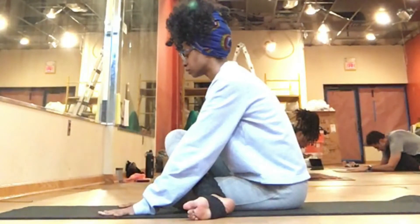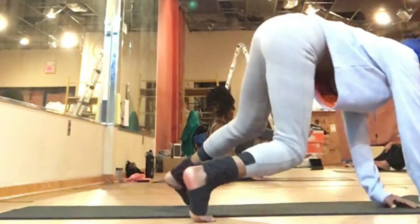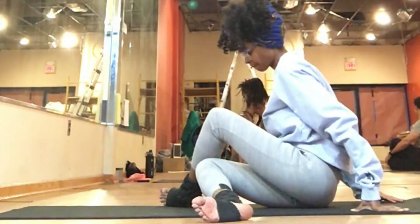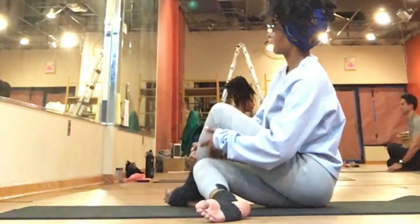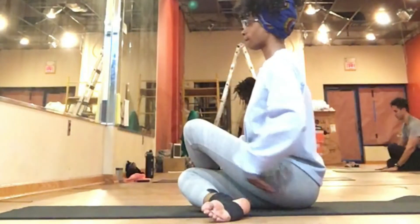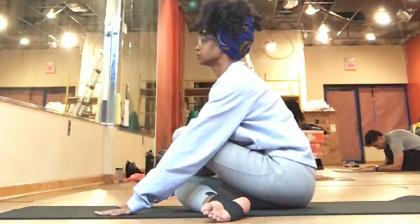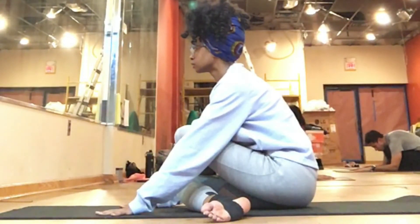The further you walk your hands away from your body, the deeper you'll get in this stretch — you decide how much intensity you want. We'll flip towards the other side, bringing your left knee on top, right knee on the bottom. However it is most comfortable for you to get to the other side — you're just taking the opposite cross in your legs. Palms can stay at heart center or you can take them down to the mat in front of you. Send your exhales towards any tightness you're feeling in your outer hips.